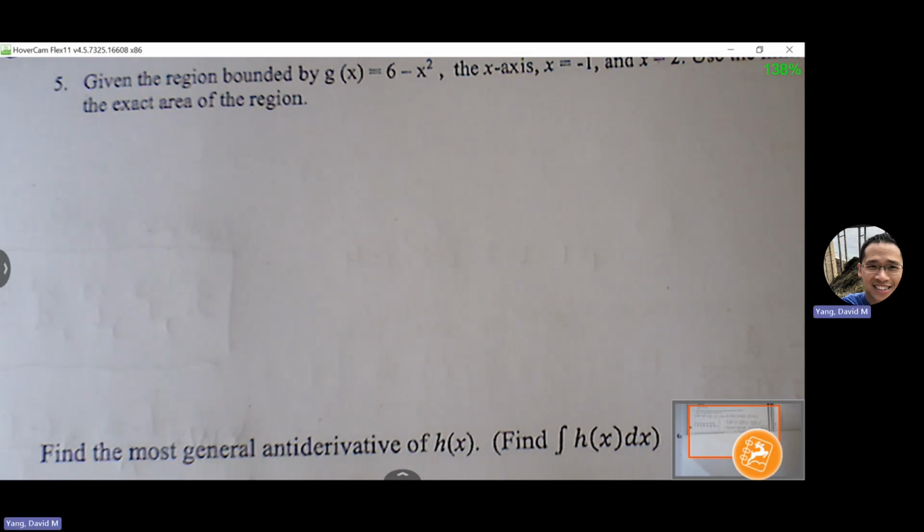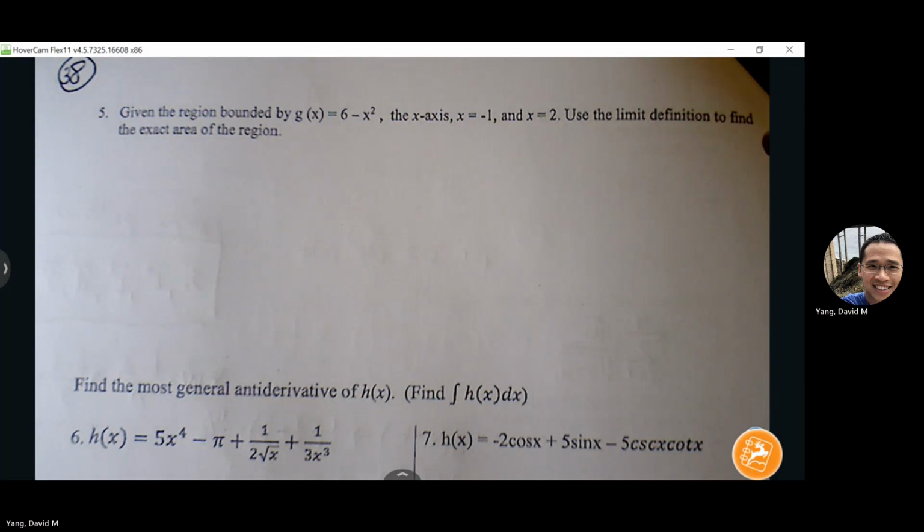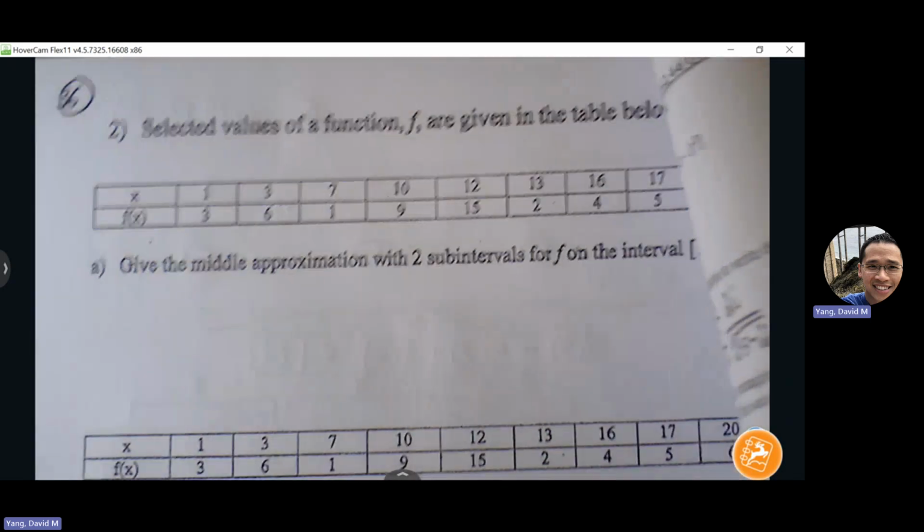Any questions? Everybody comfortable with rectangles and trapezoids? Okay, let's go to finding the area using the limit definition. So let's go to page 38. This is where we have to involve the area formula, summation notation, and the limit as n approaches infinity. I want to show you real quick what your formula sheet will look like. It'll be what you see on page 34.